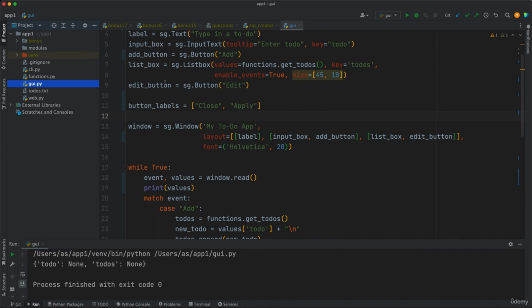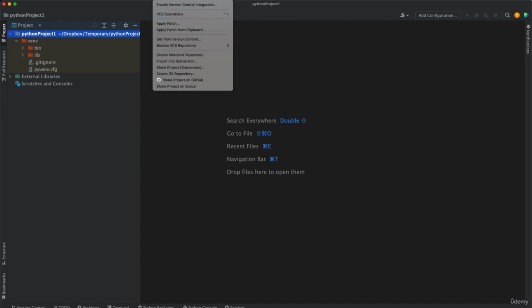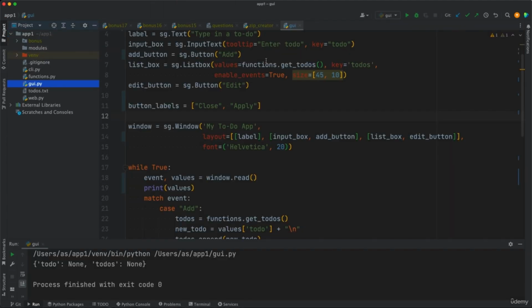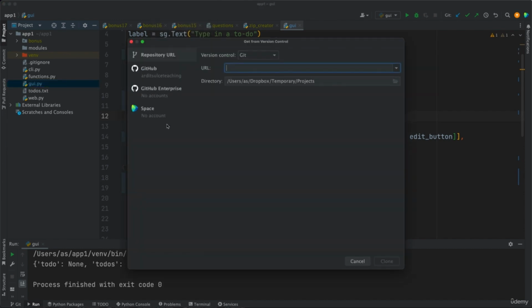If you have a project, for example, this other project, this has not been enabled for version control. In that case, you should go to VCS and then go to Get from version control. So either way, whatever way you try, after you press clone or Get from version control, you should see this window.